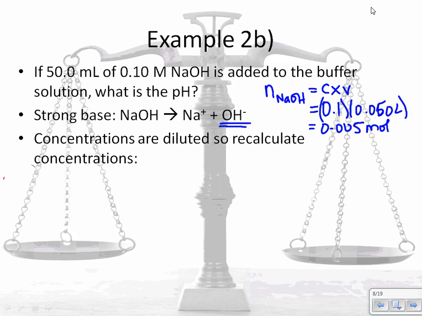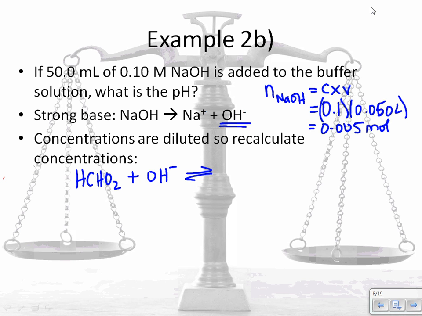So now, you also have to understand that when you do the neutralization, your strong base is going to react with the weak acid. So I'm going to write out the reaction. Here's my weak acid from the buffer, and it's going to react with my hydroxide ions from the base. I'm not putting in the NaOH, again, because it's going to end up being a spectator ion, so I just want you to focus in on the actual ions that are taking place.